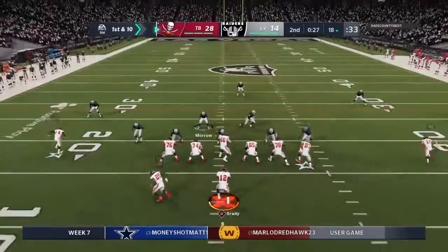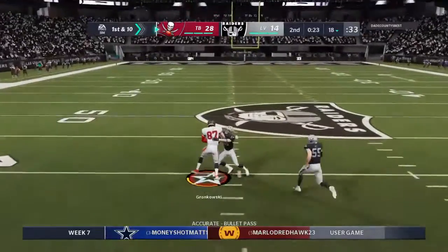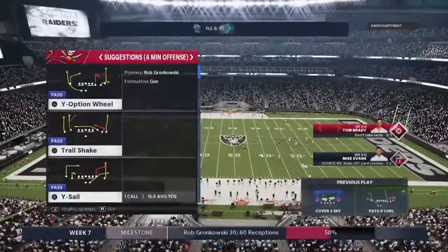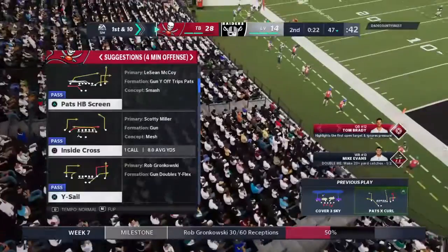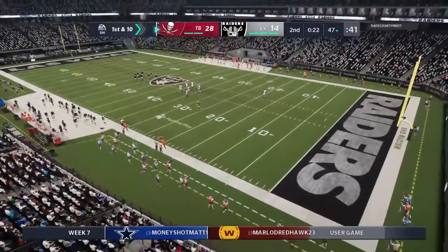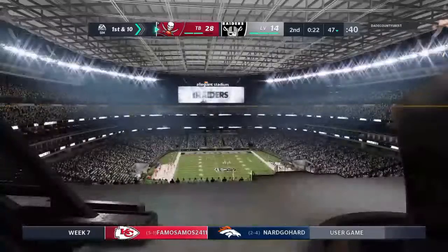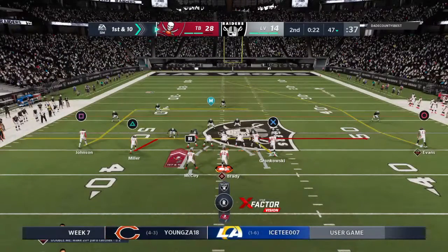So from inside the 20, here's 1st and 10 at the 18. He's got his big tight end, Gronkowski. And they work this well upfield across the 45. Now the Bucs going to use the first of their timeouts as it comes with 22 seconds to go here in half number 1. A big hitter to start the drive has him up near midfield here for 1st and 10.